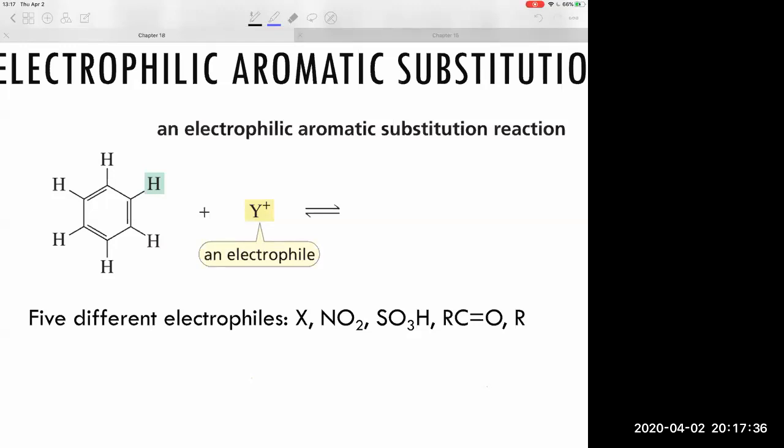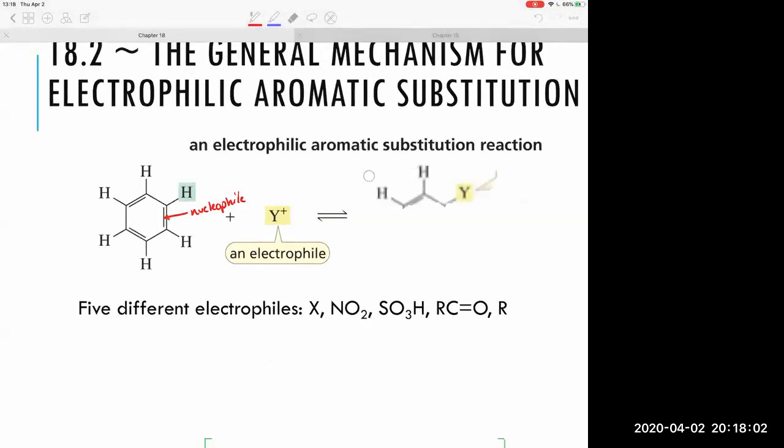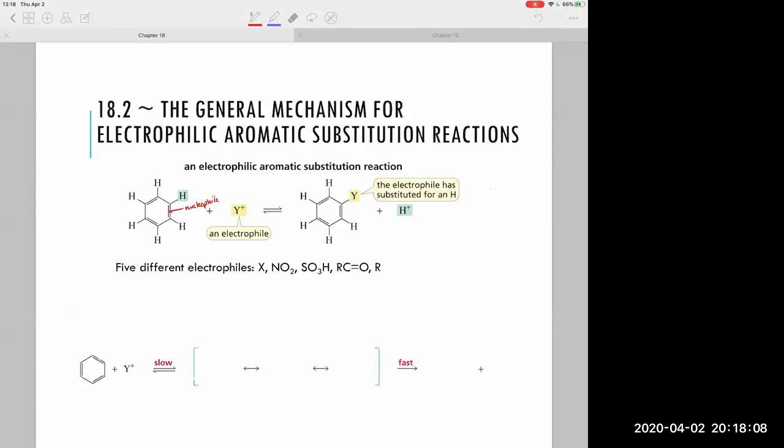Okay. And in particular, it's that double bond, one of those pi electrons in benzene that's going to be playing the role of the nucleophile. Similar to what we've seen for our alkenes, right? So here's my electrophile. This guy here is what's going to be the nucleophile. Okay. And then these are going to be substitution reactions. So notice what's being substituted is the hydrogen that used to be attached to the benzene is going to be substituted out for whatever that electrophile was.